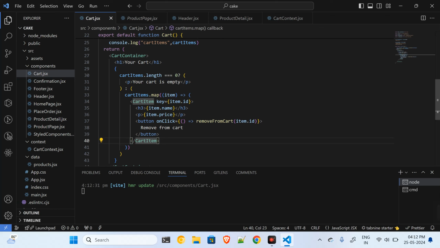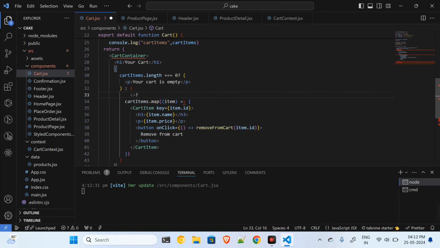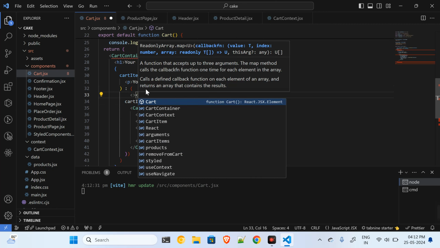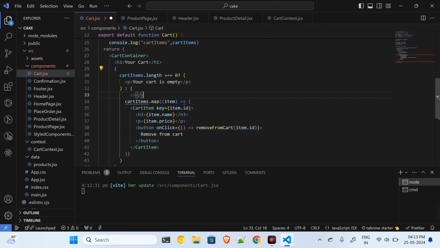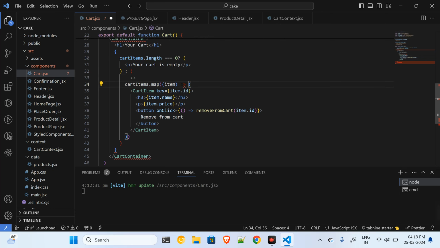Okay. Once this has been done, then comes the part of my button. So this is my cart item over here, which is basically used to render the items. So I will use fragments. I will cut this fragment and paste it over here, and this is used for the mapping purpose. So this should land over here, and this is fine, I guess.